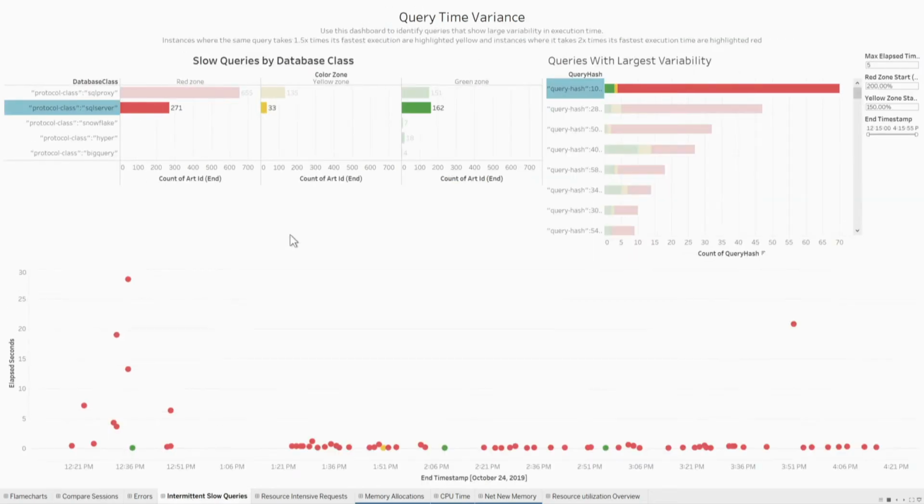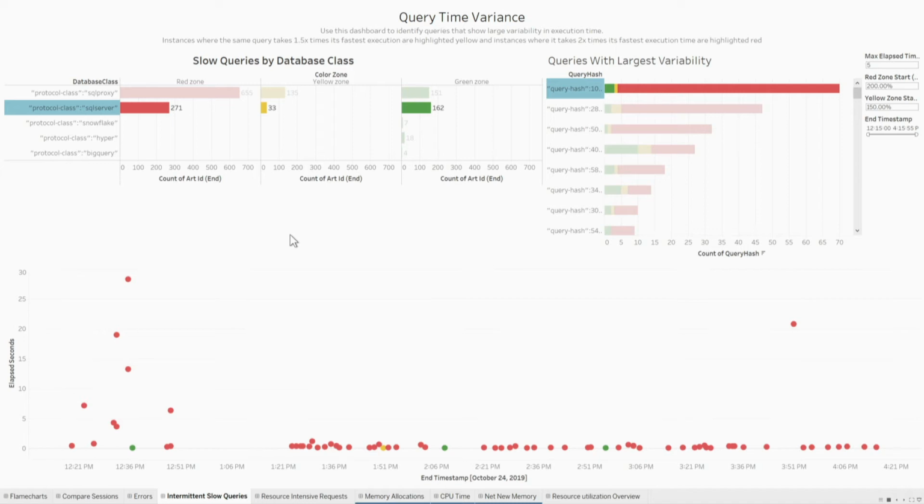The next one, intermittent slow queries. This is a very interesting one where we have seen several instances where user complaints of variable view load performance have been due to the same query taking a longer time at certain points in time. Users just don't have that knowledge to be able to go talk to their DBA about this variability in performance. But with this new workbook, you can now drill into whether a single query was taking much longer at certain points in time and the same query was running much faster at another point in time.